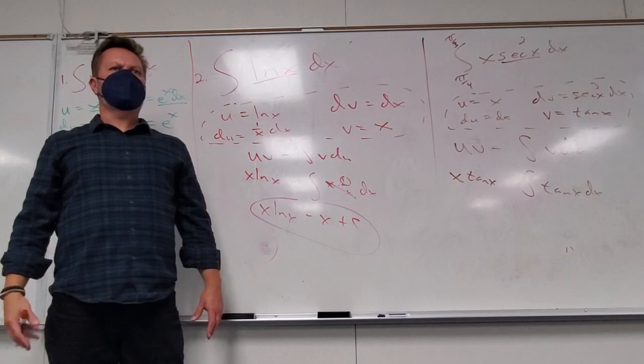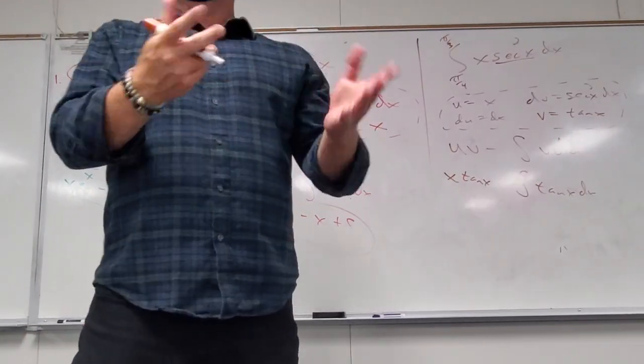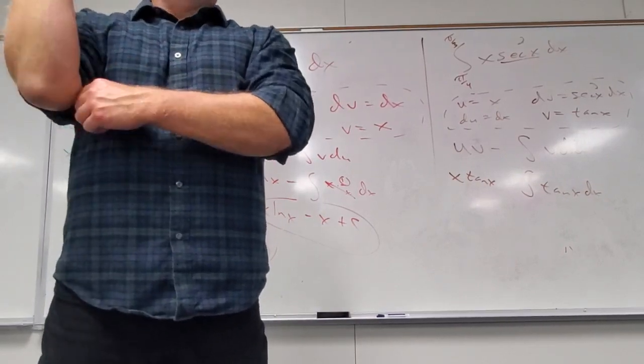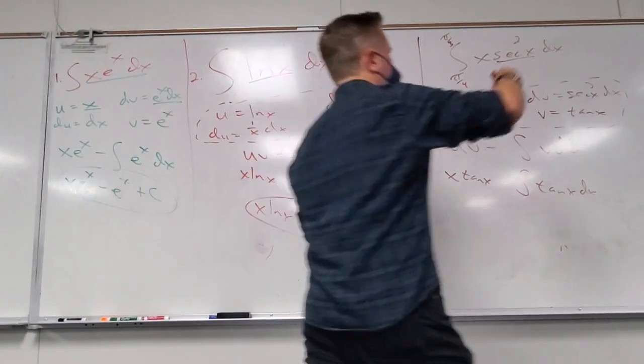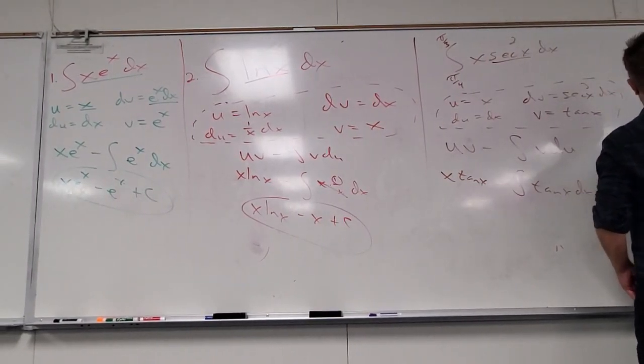How do I do the integral of tangent if you don't have it memorized? Or maybe somebody looked it up in the book. How do you do the integral of tangent? Sine over cosine. Yes, you make it sine over cosine. So let's do this on the side. Sine x over cosine x, and then what method works?